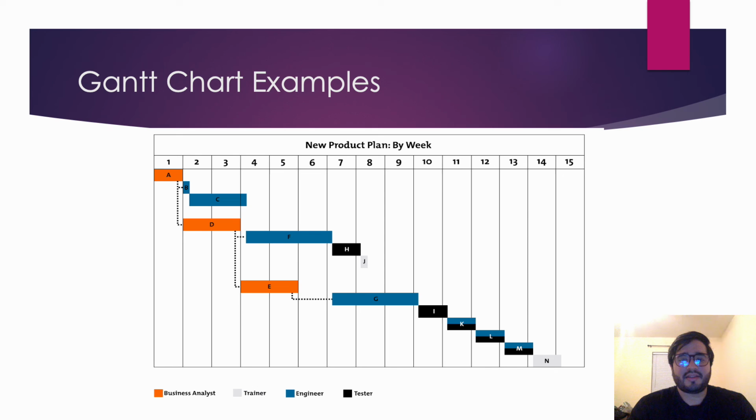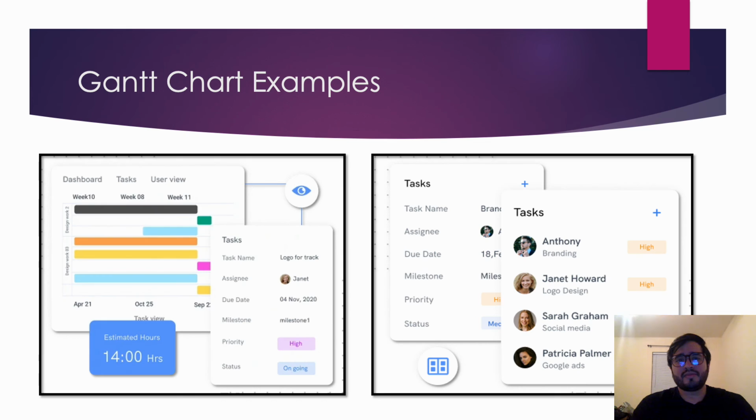Gantt charts can actually be designed to look very simple, as easy as setting a general timeframe for the project and listing all the task owners and allocating them and their tasks into the chart. Or they can also be designed in a more visually enhanced manner, creating interactive dashboards that display task names, division by week, estimated consume time, assignees, due dates, milestones, priorities, and status, as well as task owners and an interactive grid that provides a user view.